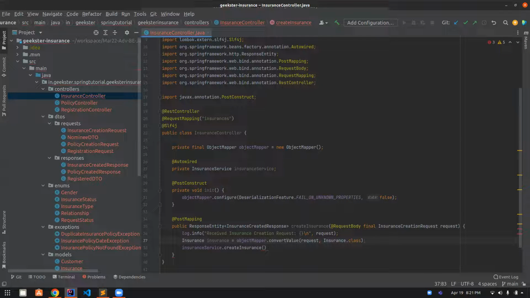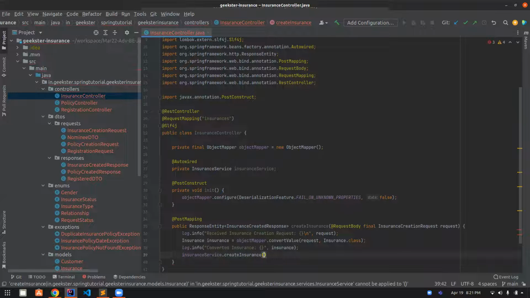This will convert it to insurance object. If you just want to check how it looks, converted insurance. And then we'll basically pass this insurance object here, and we'll reassign this thing. So this will be the created insurance. It will have the ID and everything. Okay, but we missed a step.